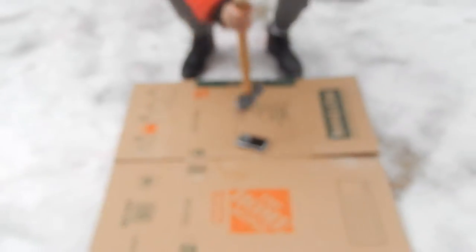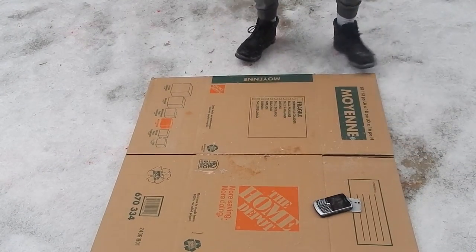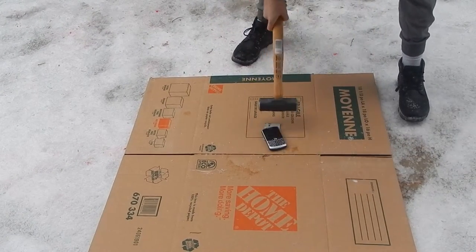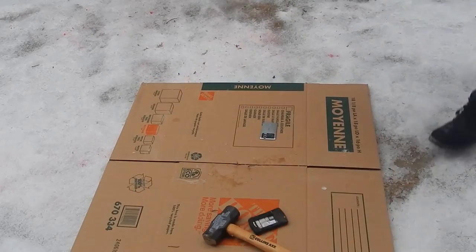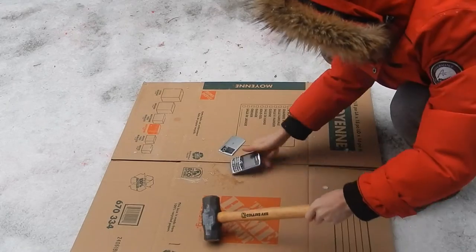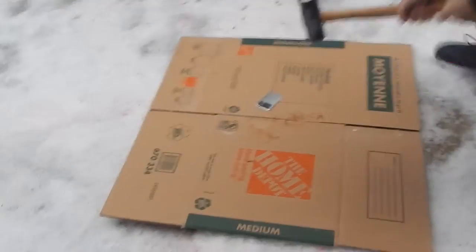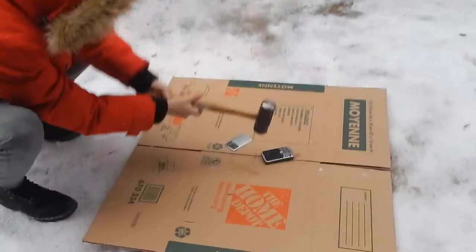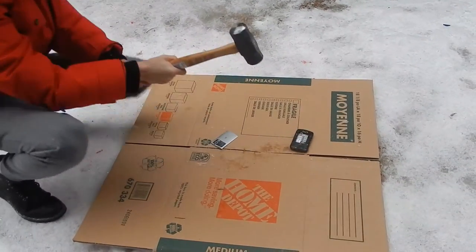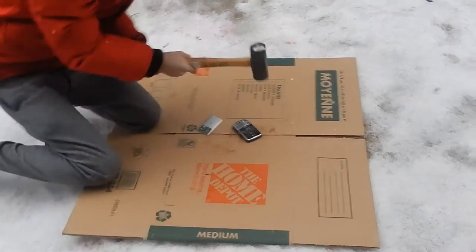Again. Oh, you missed, you guys. Oh, I get my age back today. Okay. Man, the camera doesn't show all the red paint around here. You guys can kind of see it.